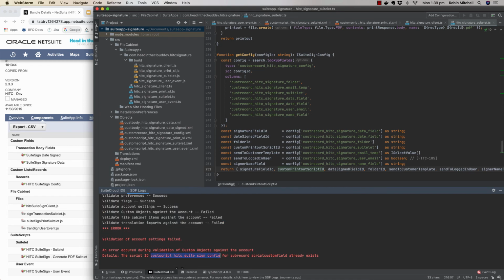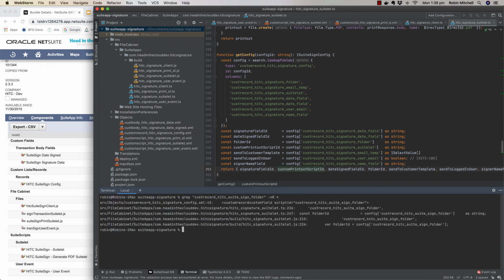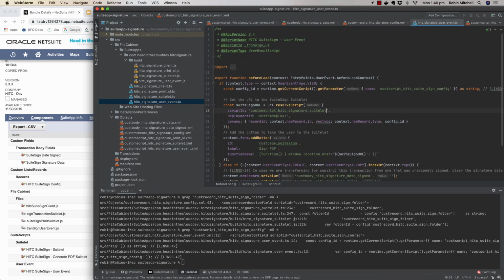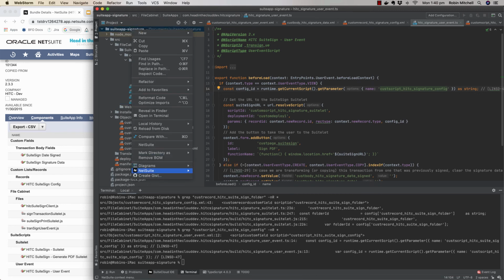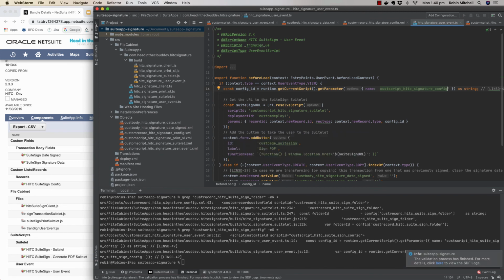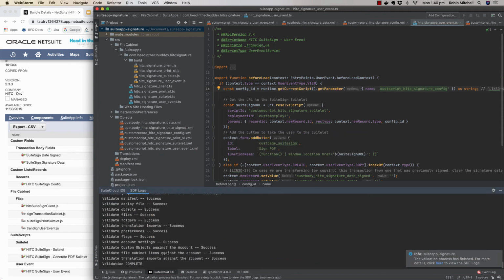Okay, there's one more, the ID of my suitelet script parameter. And let's validate again. Okay, now everything is passed.